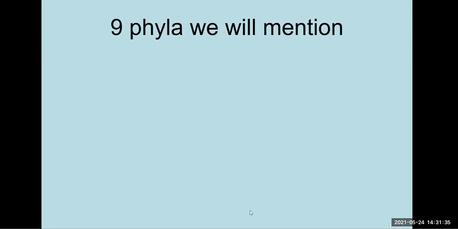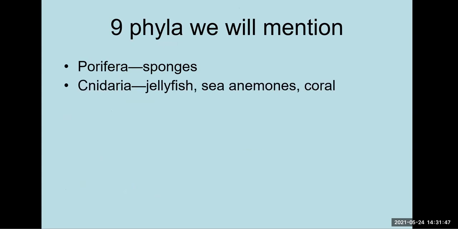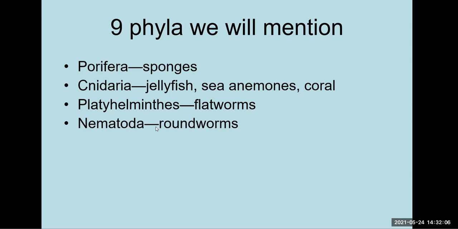Right. So we talk about phyla. So first one here is we're going to talk about sponges. The name is Phylum Porifera. I'll be talking more on that later. Next, Phylum Cnidaria. Those are the jellyfish, sea anemones, the corals. Also, we have the flatworms, called Phylum Platyhelminthes. And we have also roundworms, or the Phylum Nematoda.